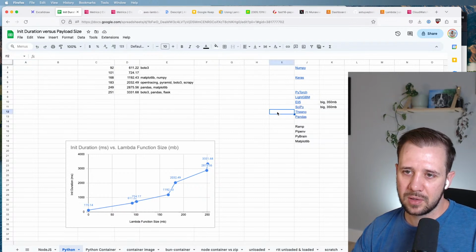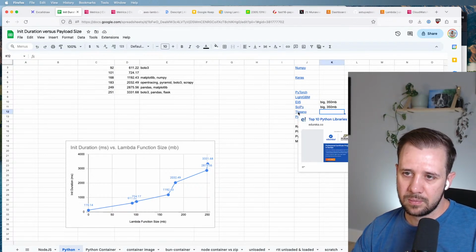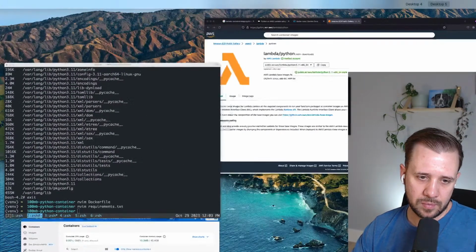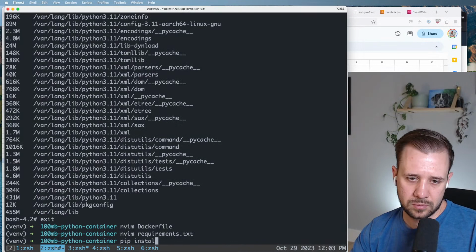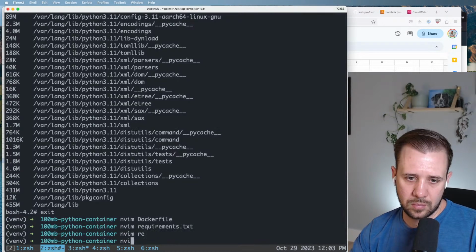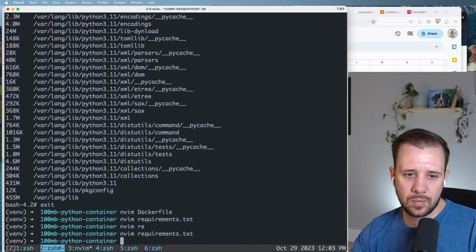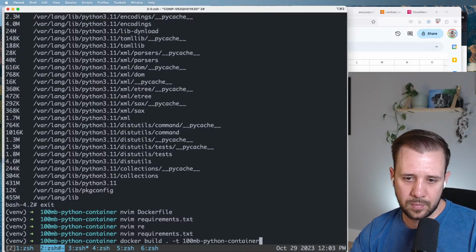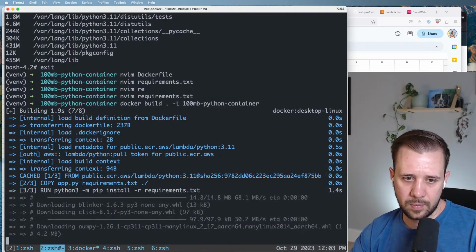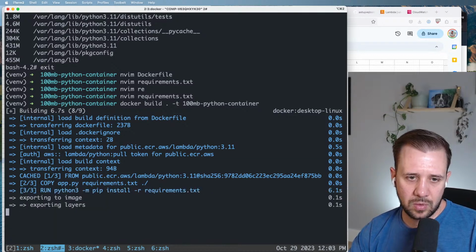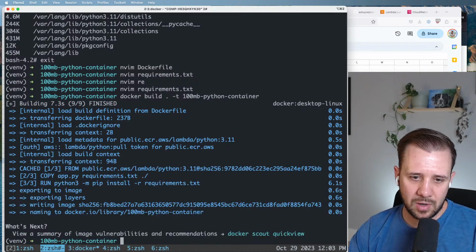350 megabytes, that is big. You can look at pandas. All right, let's do a Docker build of that. I guess I could probably just run pip install in the container image and get an idea.